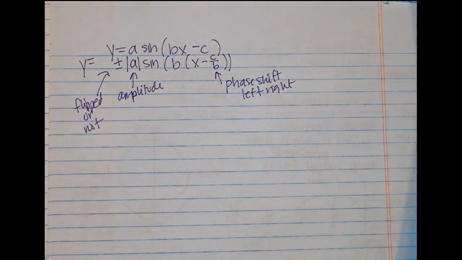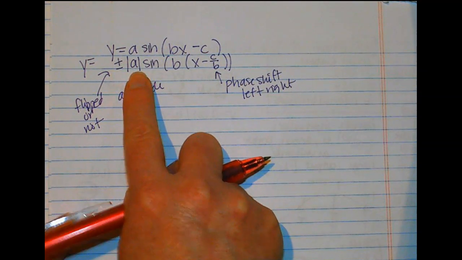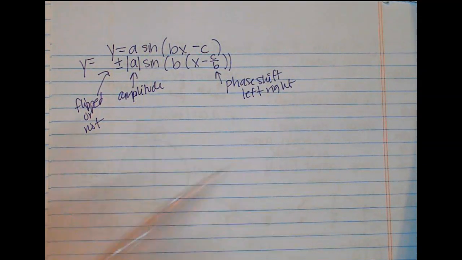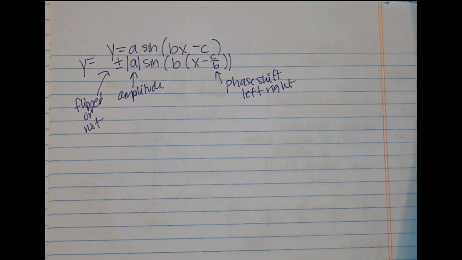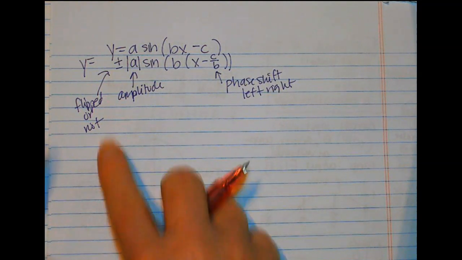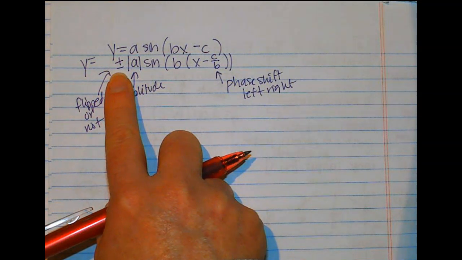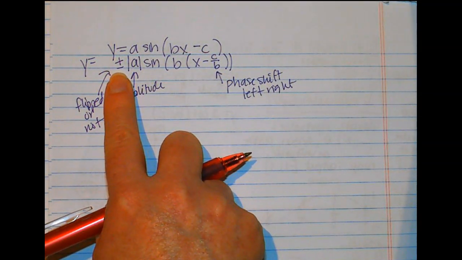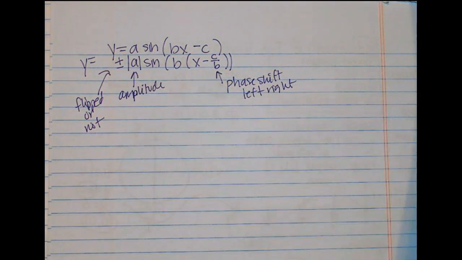I can graph those for you too, because that's pretty cool. But A is for amplitude, and we're just going to consider that the distance from the midline. So it's either up 10, down 10, but it's just 10. If you put -10, I really don't care, but just know that it's 10. And then the number in the front tells if it's flipped or not. As in all things we've graphed, parabolas were positive, they went up, and if they were negative, they went down. We're going to see that with sine and cosine.